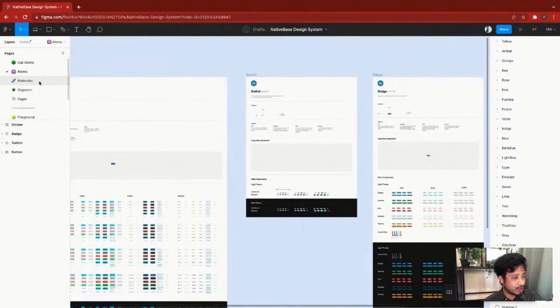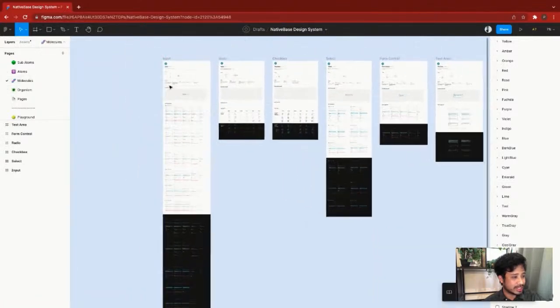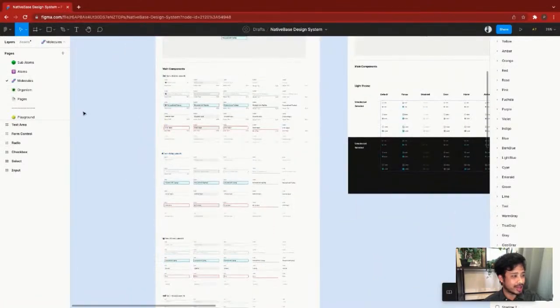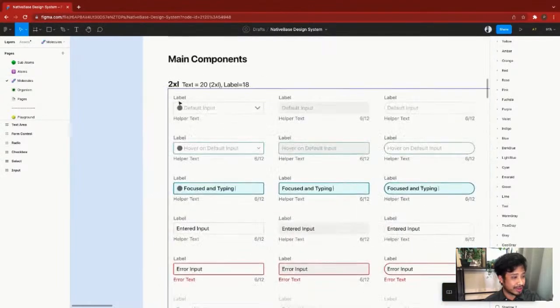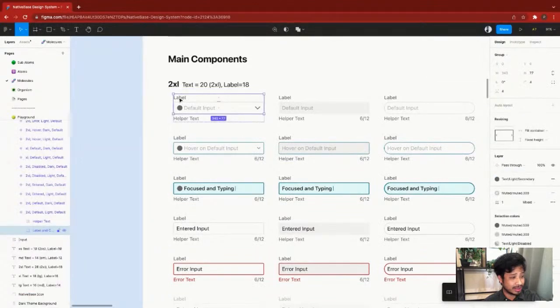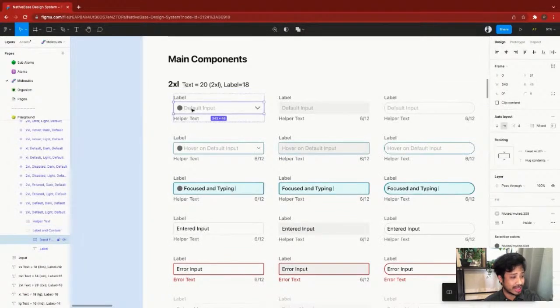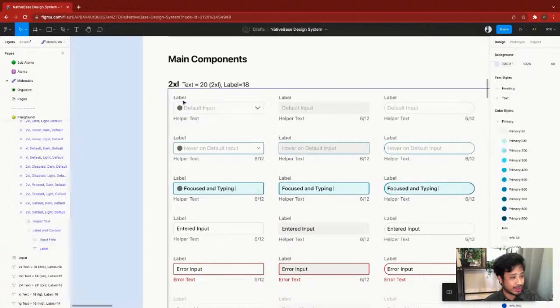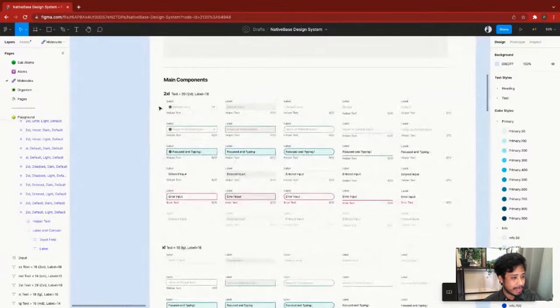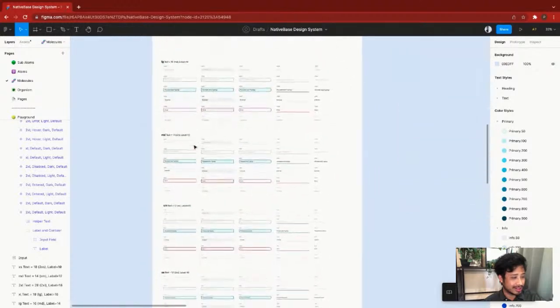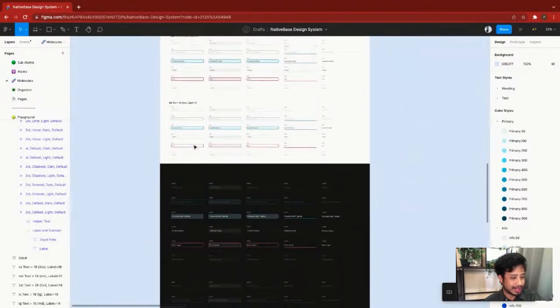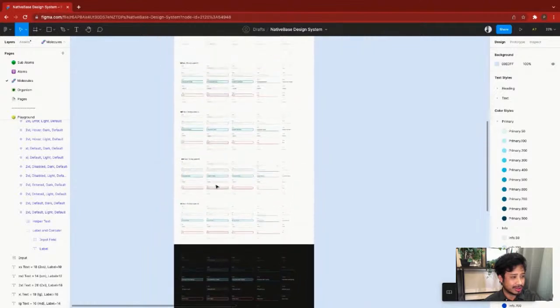Right? Now, if you go to molecule level, molecules are basically made up of components which we have in atoms and subatoms. There we have a text field where we have used the text label, and this is something that came up from atoms. So we have combined them together to create a full-fledged functional component, right? And again, depending on the states, we have designed everything in a format. You'll see different sizes, and everything is in component form, so it can just be pulled out from here and used throughout your design.